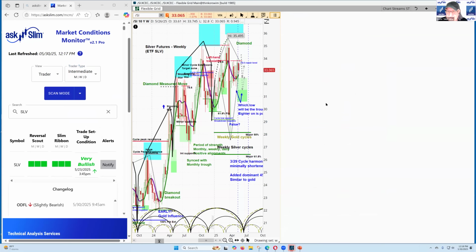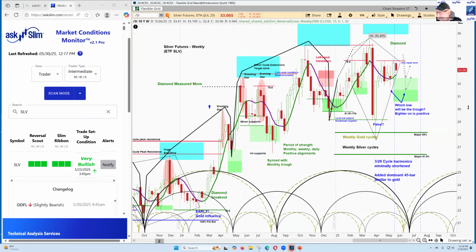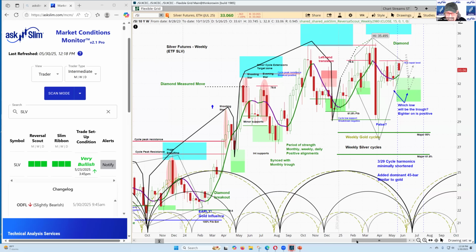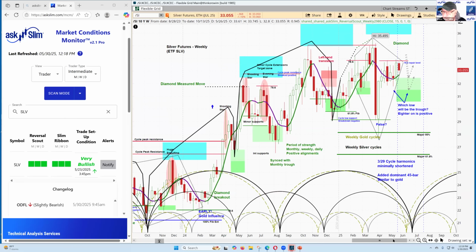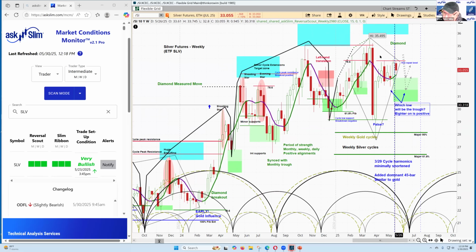Let's take a look at silver because Danny really wants me to focus on this diamond that's in there. And you can see a really strong, vivid pattern when you look at that. It looks like a big kite, is what it actually looks like. And when you get diamonds, they're very hard to figure out what they mean. If you look at this diamond way back over here, that was made up of two cycles, and that set up an important bottoming. It was part of a big consolidation, and diamonds are often consolidations.